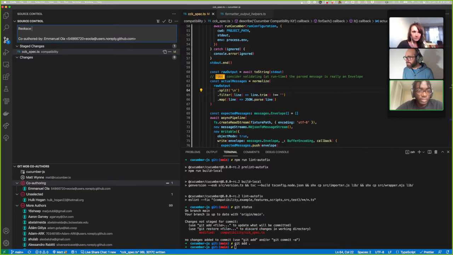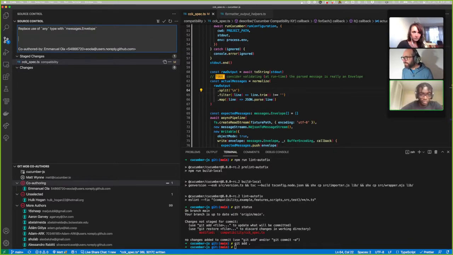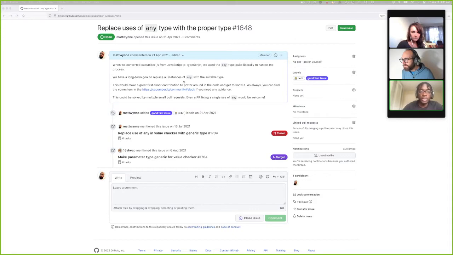We're gonna replace. And it's part of number. What's the ticket number that we're working on?